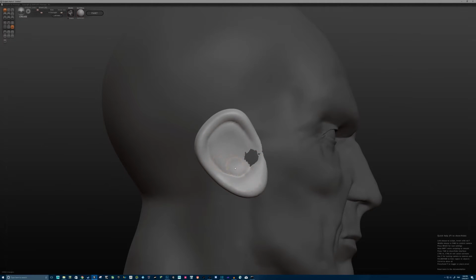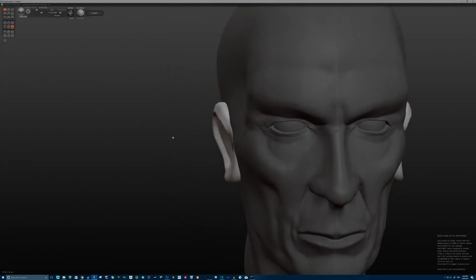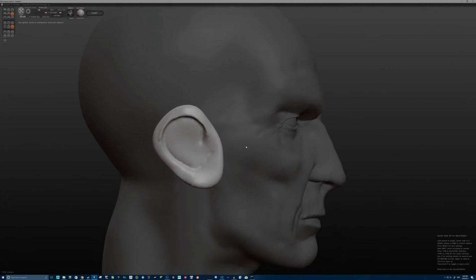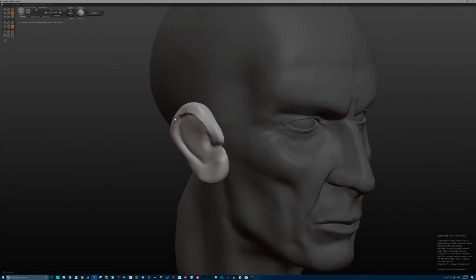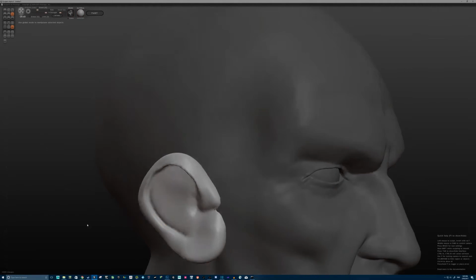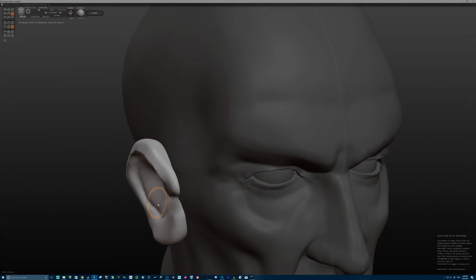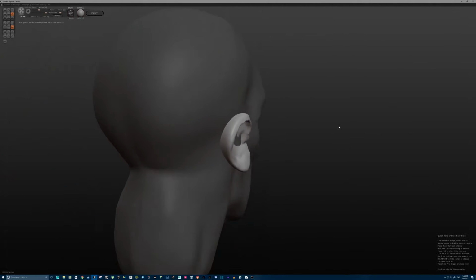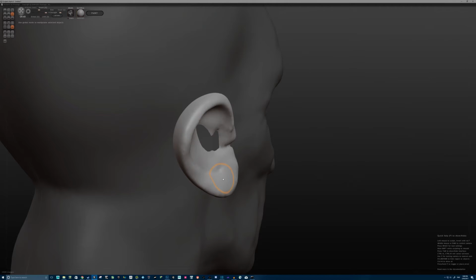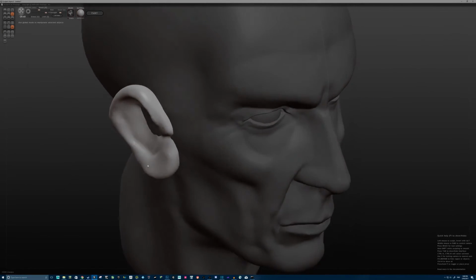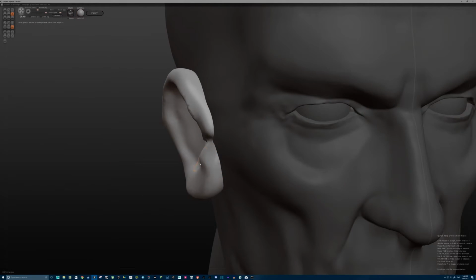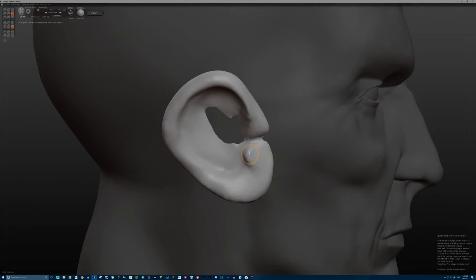Ears, I'm still not 100% on. A lot of artists kind of miss out on doing ears properly because it's something you don't really pay attention to, so a lot of artists sort of skimp on the ears. I've gotten a bit better with ears in terms of drawing them and making them look convincing in 5 seconds or so. But going into 3D and modeling ears is another challenge, and I don't do the best here. But hey, this is just a quick little project. I might do an ear study where I do 15 ears in a row, and you guys can all be enlightened by my ear prowess in the future, but not now. I'm just doing a basic ear.